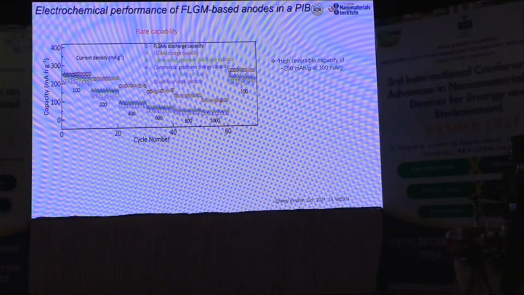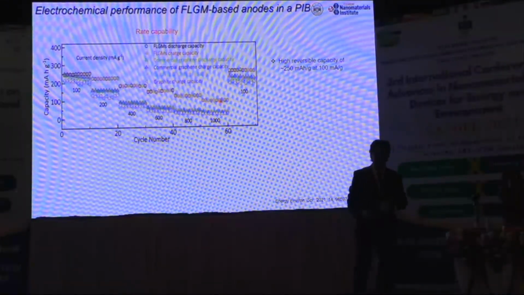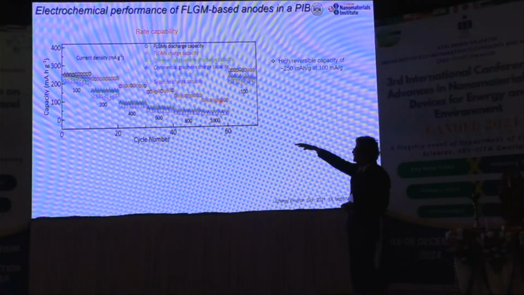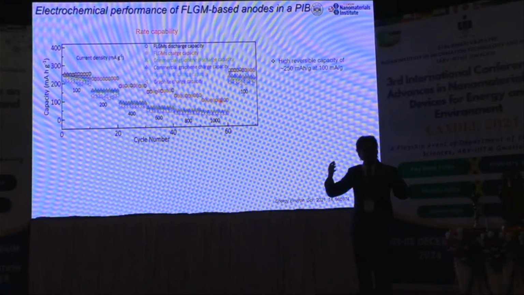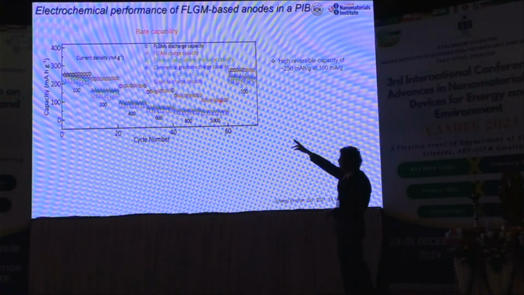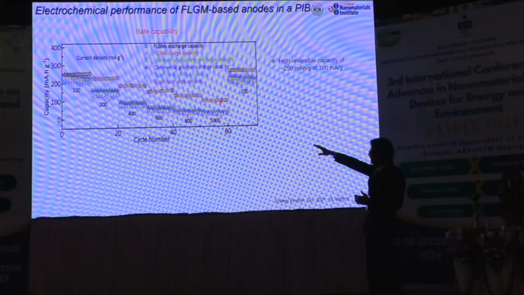And so you can see that if I pump more and more charging current, I go from 100 to 200, 400, 600, 800. So I'm pushing the battery to charge faster. The capacity takes a hit. It starts off at 250. Yeah, I just told you that we expect around 270, right? So 250, this is the potassium ion battery. So we expect that 270 starts off at 250, and then by the time I reach thousands of cycles, 1000 milliamp per gram, very high charging current, then it is holding above 100.